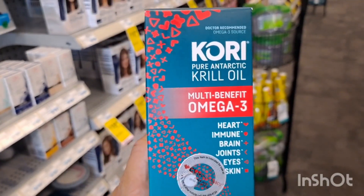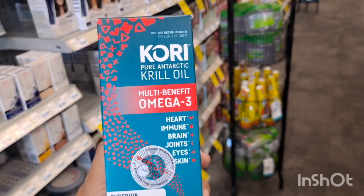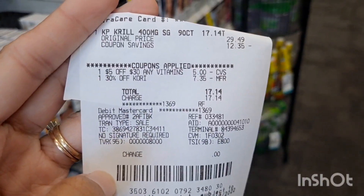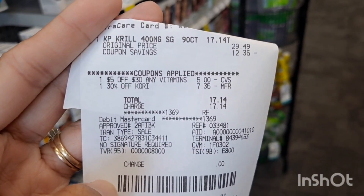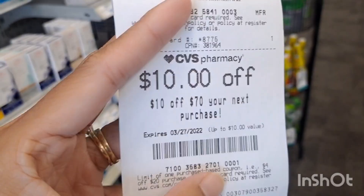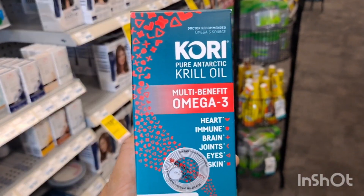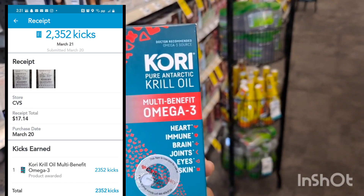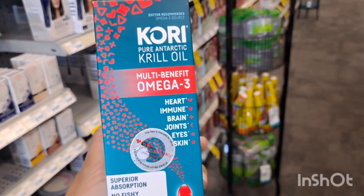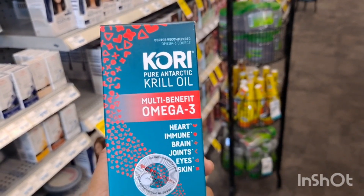I use my PayPal debit card. I have a 10% rebate on PayPal. After the CRT and my 30% coupon, I will pay $17 but then I will receive $10 back for spending $30. As you can see on my receipt, I paid $17.14 using my PayPal debit card. I received $10 back for spending $30, and also $10 off $70 on my next purchase. I submitted my receipt on Ibotta and received $6 back. I also submitted on Shopkick and received $2,352 kicks or $9.40 back, plus $1.17 for using my PayPal debit card — that's the 10% rebate — making that transaction completely free and a $9.97 moneymaker.